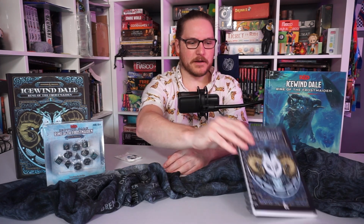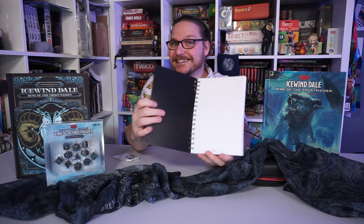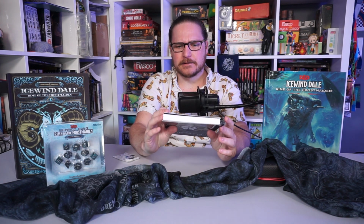Let's start off the top. I'm going to say a few things about the notebook that they sent out with the pack. They didn't mention whether or not you would be able to purchase your own, but it has this alternate style of art on it from the collector's edition, which you can get at your friendly local game store. And then inside is just grid paper with the D&D ampersand at the bottom. That's kind of neat. But again, I don't know if you can buy this, so I guess I'm bragging now on accident. I'm sorry, I don't want to be bragging, but here I am. So I'll put this over here. It's kind of propped up.